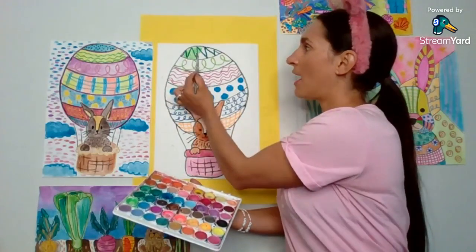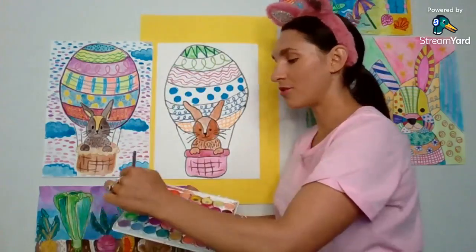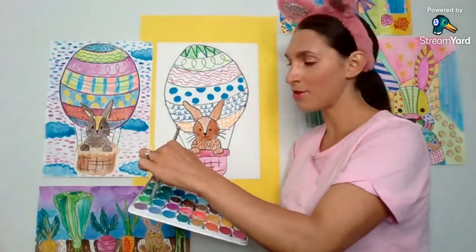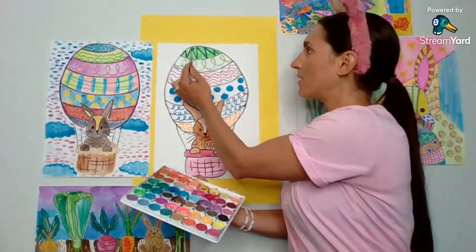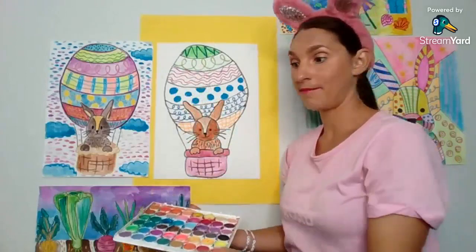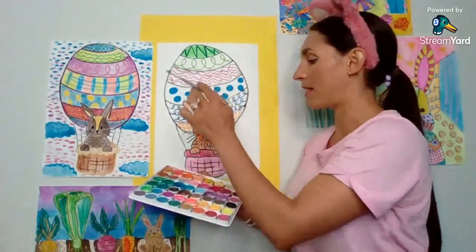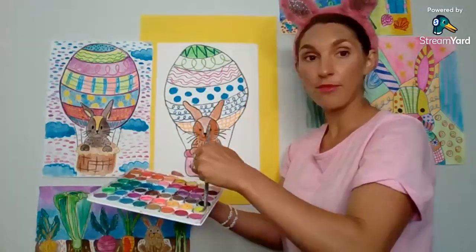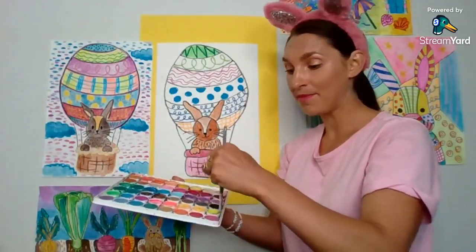Now, you know what? I had dark green oil pastel zigzags. So I'm not going to choose dark green paints because it wouldn't stand out. I'm going to choose a color that's going to help that oil pastel pattern really stand out. So I've got a dark zigzag and a really bright green. Now I have a lime green oil pastel pattern. So I think I'm going to choose a really bright yellow. And I think that would help that stand out.